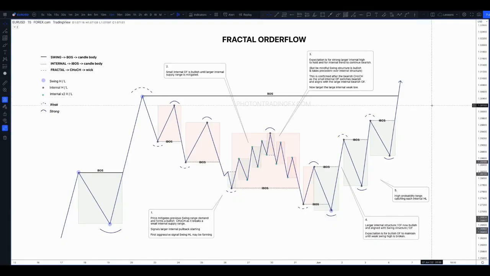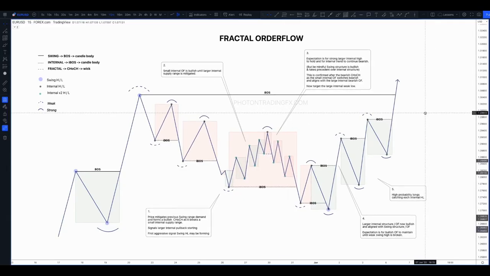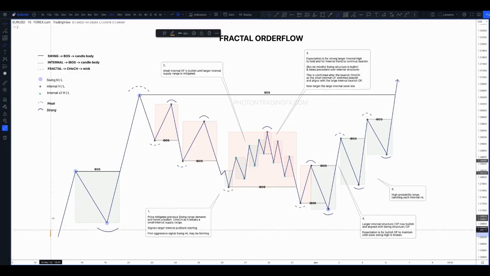In fact, this is exactly the same as the example we just looked at, except we're zooming in a little bit more into one of these bearish swing ranges. That's the only difference. So let's go through it again. Swing high, low, swing higher high, right? So we get that swing break of structure.